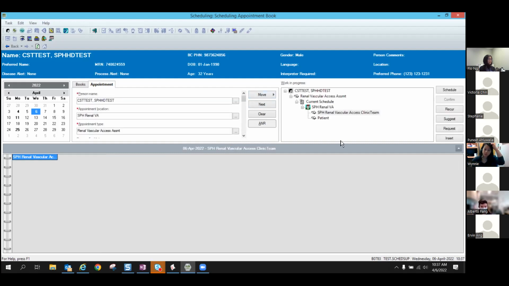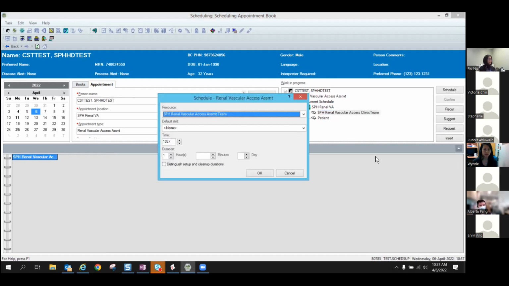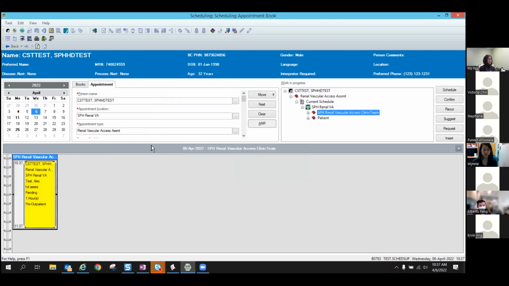Then you're going to move the appointment over. So this is just the build domain. The book looks kind of interesting, but what you would do is basically just take the appointment that you've just created and drag it over into your book. And here you can edit the duration if you'd like. This is basically what that looks like. We're just going to press OK.